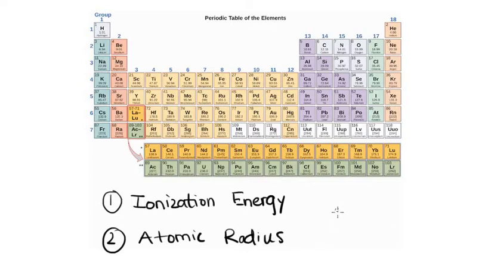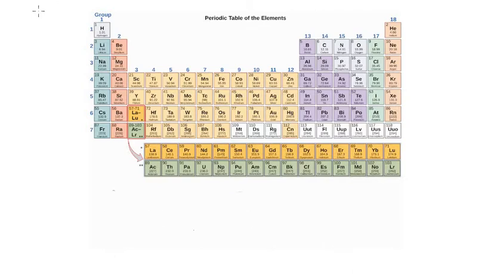To put it simply, ionization energy is the amount of energy you need to ionize or remove an electron from an electron shell. An atomic radius is, let's say if you have two atoms, then atomic radius is half of this distance. That's atomic radius. So essentially atomic radius is size. That's one way we can look at it. So let's look at ionization energy first.